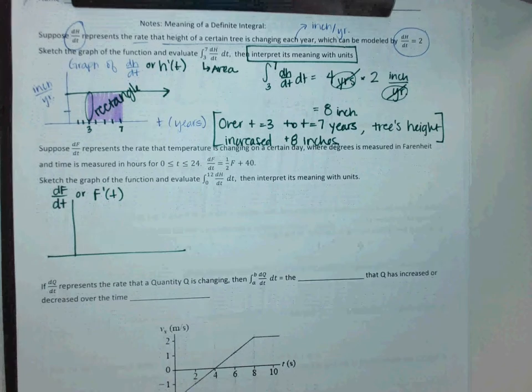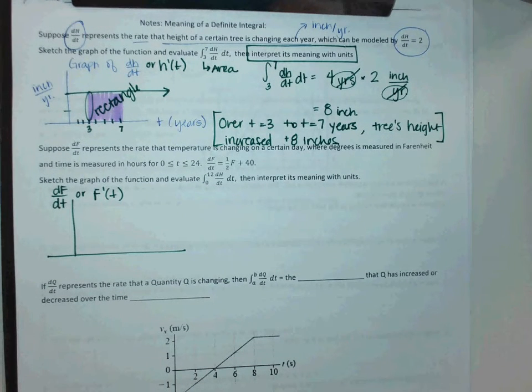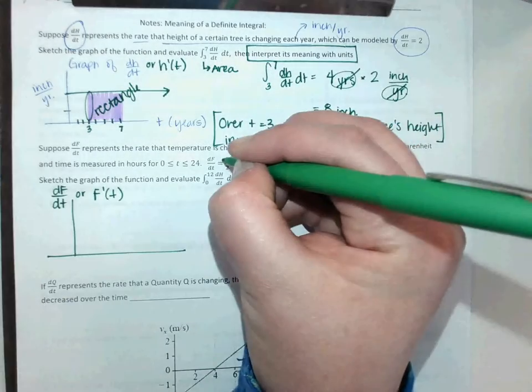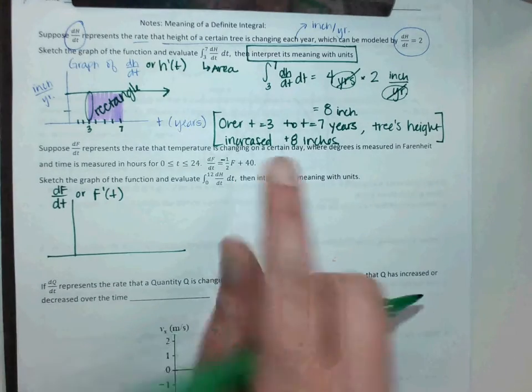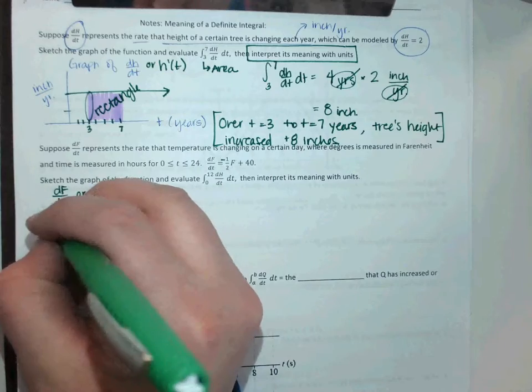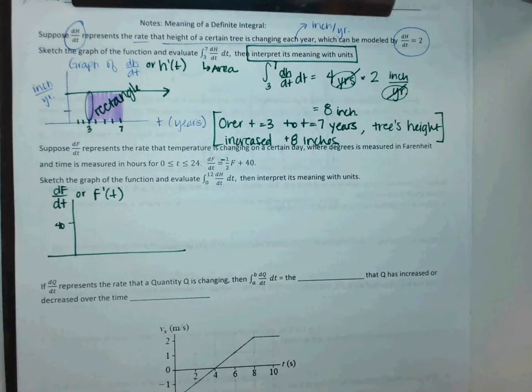Okay, so then it says I'm going to do a half f plus 40. Now I want to change that to be negative a half f plus 40. So let's sketch what a graph of that looks like. Where does it start? 40. And then if it's minus a half, what's my slope? Down 1 over 2, down 1 over 2.